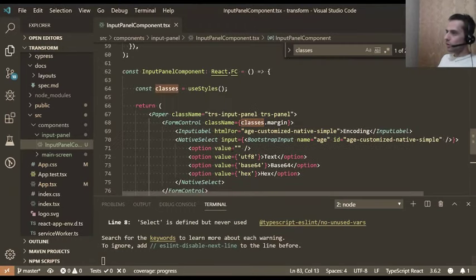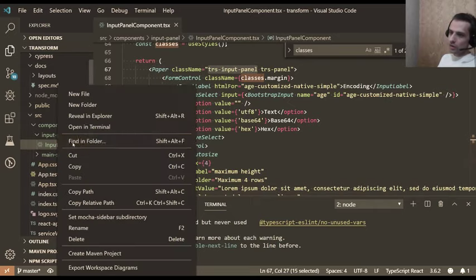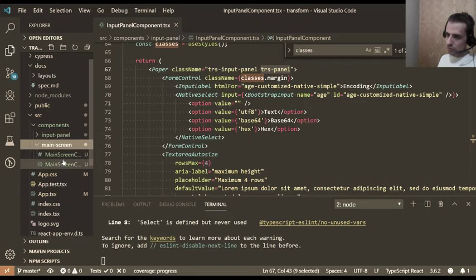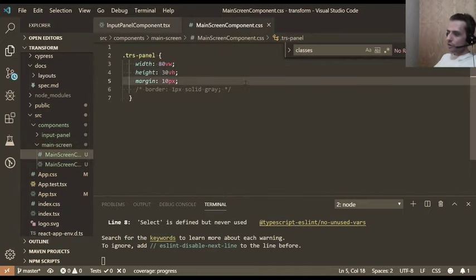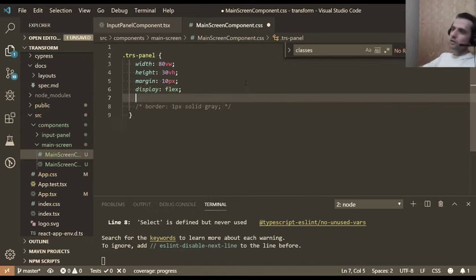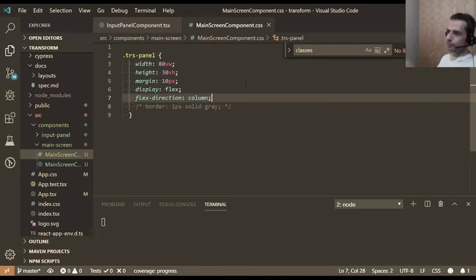This will probably work. Let me do this. Oh, we have this TRS input panel, right? Actually, we can easily do it in CSS here. Or we can even do it for every input, for every panel. This might even be fine. Display flex, direction column.